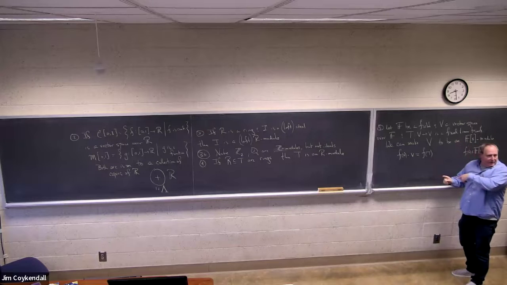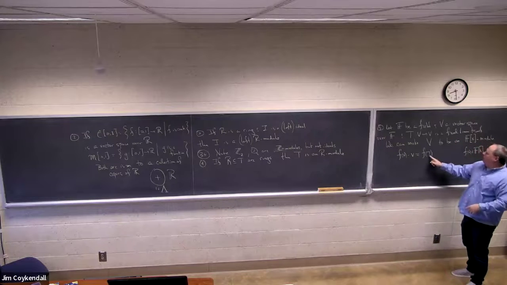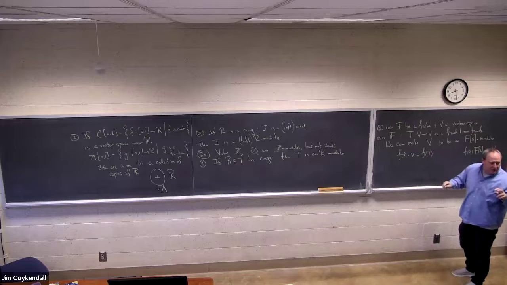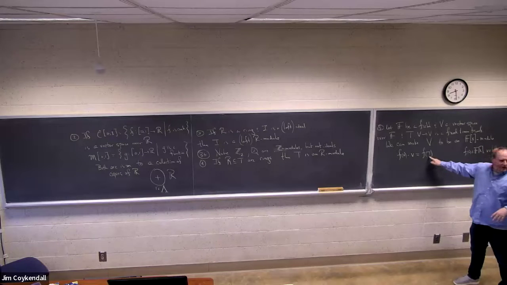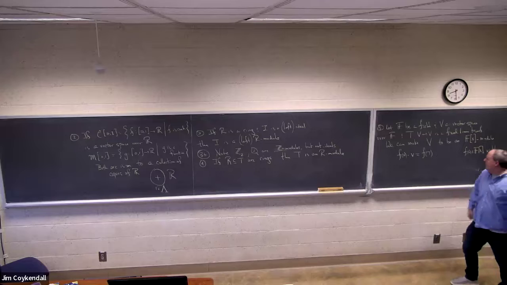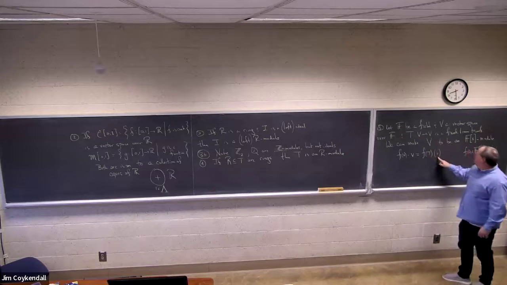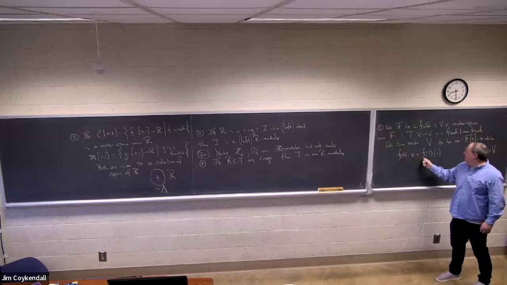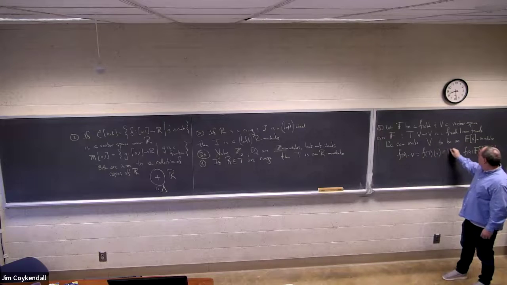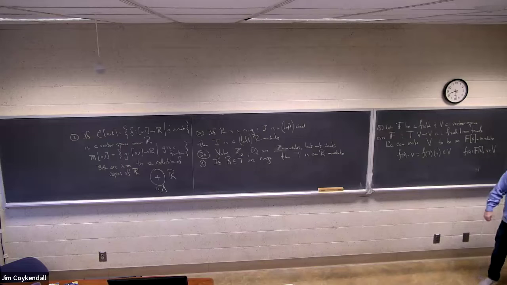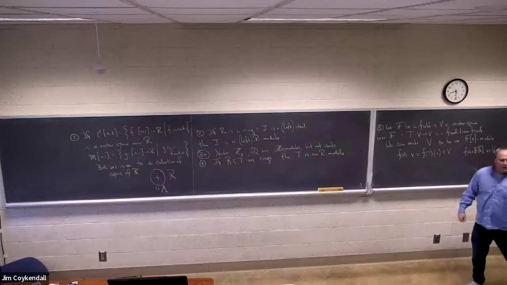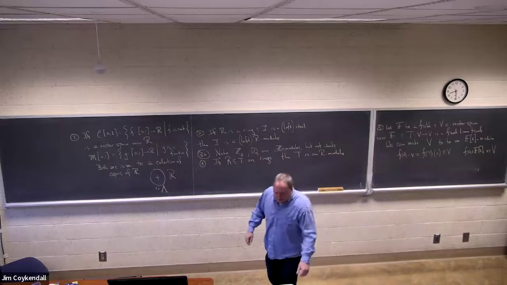f of T is still a linear transformation, right? Because what do I mean by f of T? I mean plug the linear transformation in. When I plug T in for x, it's just T. When I plug T in for x squared, it's T squared. And of course, when I plug it in for one, it's the identity. Now this is a linear transformation, and it operates on v, so this times this gives me an output in V. And it's easy to check that this is an R module, or I'm sorry, an F[x] module. And like I said, we're going to apply that later.